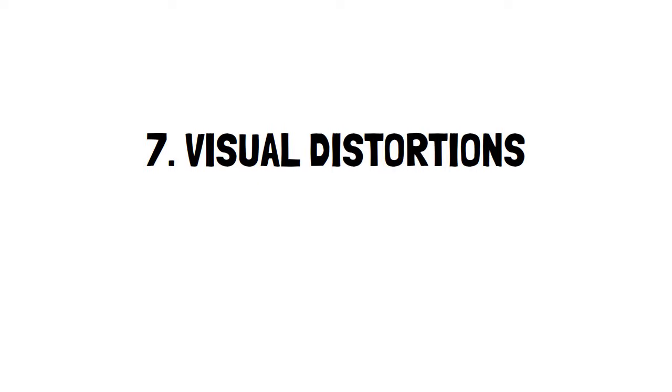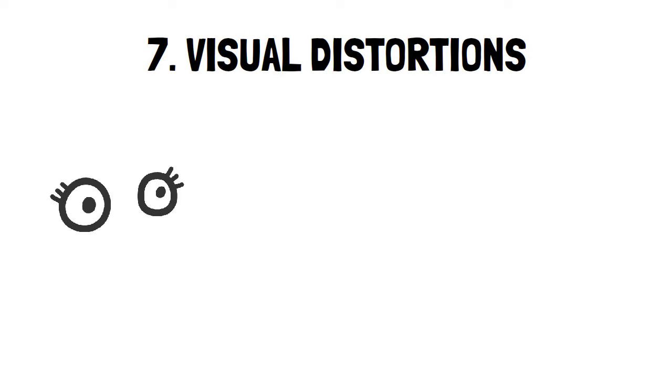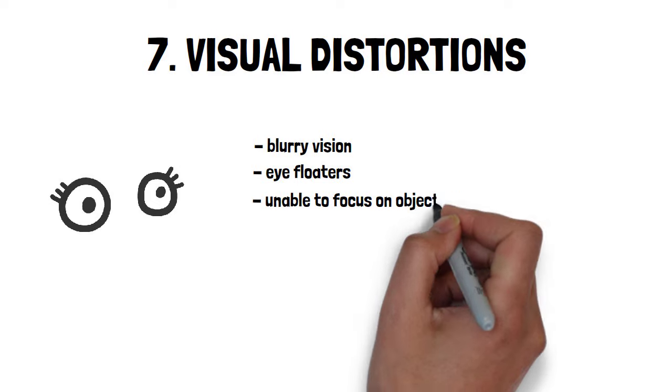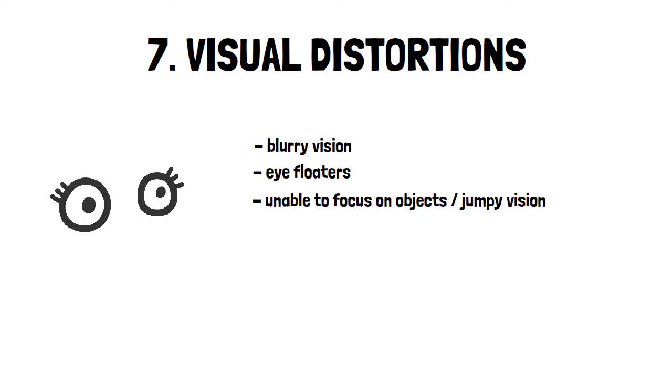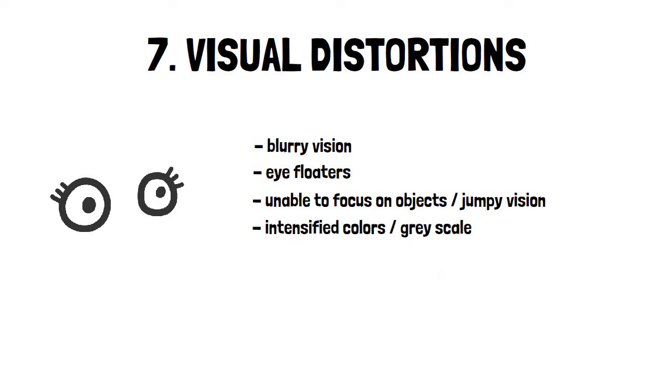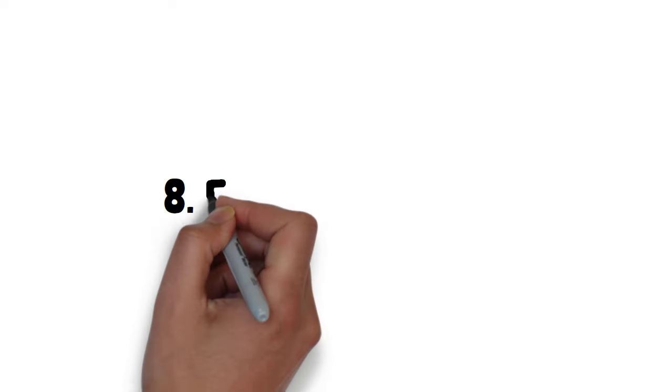Seven, vision distortions. Throughout my five years dealing with anxiety, I had so many different types of visual sensations. Some of them were blurriness, eye floaters, lost focus. Like my eyes couldn't focus on one object but were constantly jumping around. Colors seemed to be more intense and other times everything looked a lot grayer. I would also get these freaky color flickers somewhere in my sight. Plus, sometimes it could feel like that I lost my eyesight for a second. One short burst of complete darkness and then back to normal.